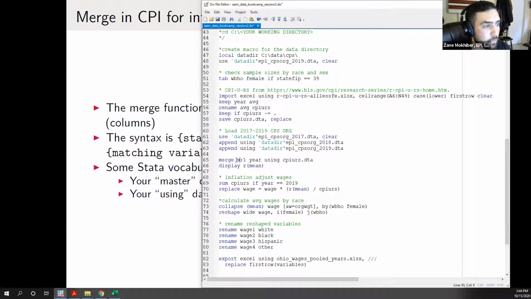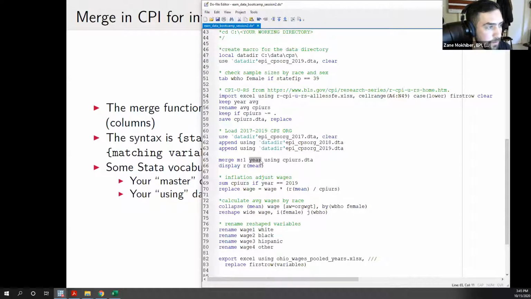And we know that in the CPS data, there are many values for each year, right? Like we have a ton of values that say 2019, a ton of values that say 2018, and a ton of values that say 2017, because there's a bunch of individual observations for every single year. But in the CPI URS data, there's only one value for every year, right? There's just one 2019, one 2018, one 2017. So that's basically what this M to 1 means. It's basically saying which data has a lot of values in the data in memory, and which data has just one value for every single year.